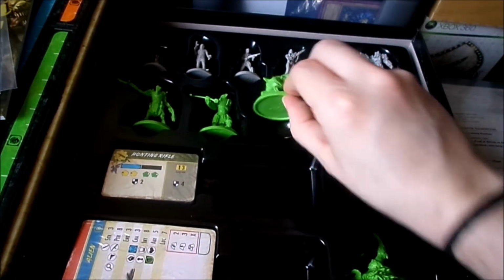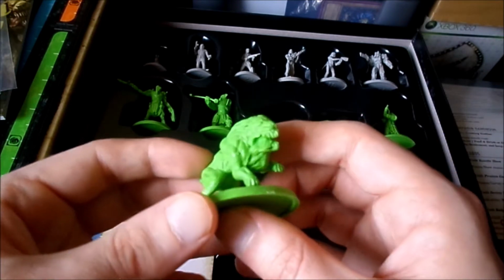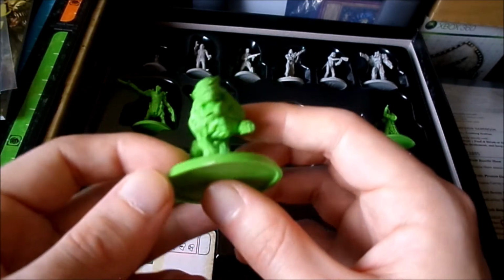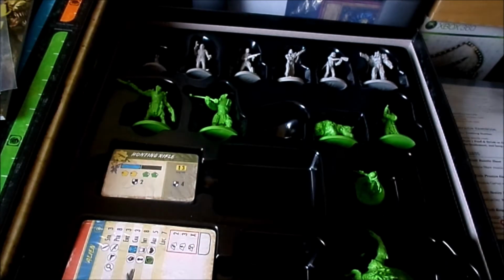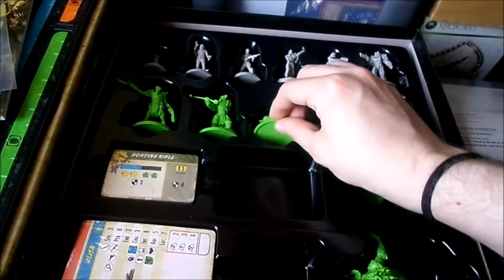And I think the other one is slightly different, so I'll show you that. Yeah, this one's got its mouth open. So yeah, they're really not afraid to design a new sculpt in this game. I'm pretty sure, like here for example, there's dog meat.